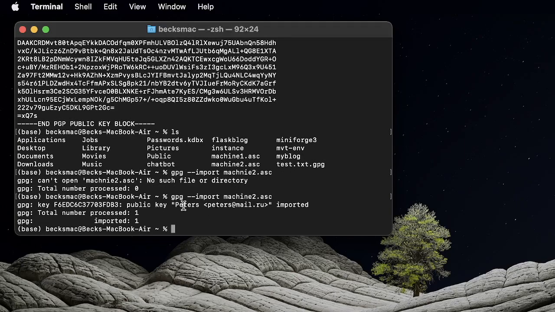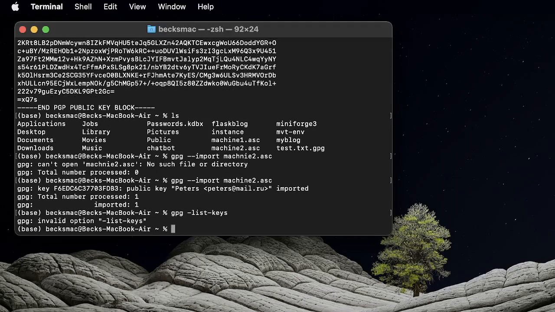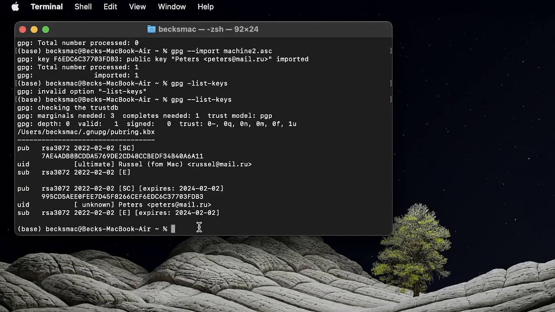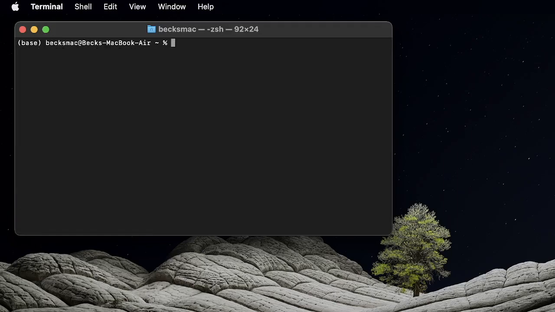As you can see, Peters public key, Peters at mail.ru, is imported. Let's see the list of our keys here. As you can see, now we have Russell, which is our own key belonging to Mac, and this is the public key of Linux. Alright, so let's clear this out.